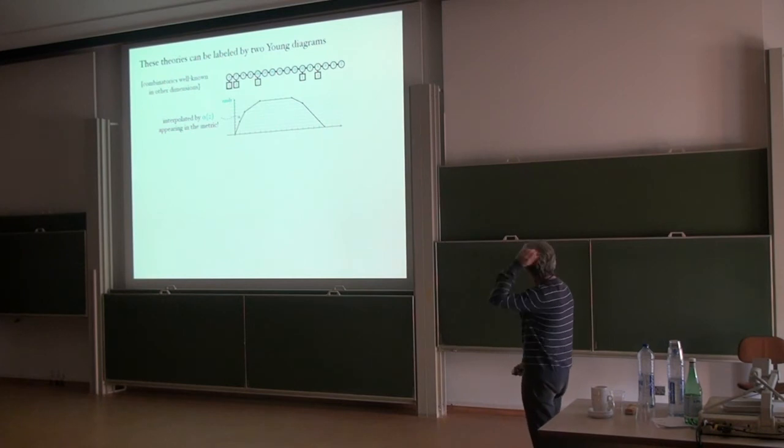Let me show you something more about the combinatorics. Here is a typical theory, the one I showed you already a couple of times. And here is a graph of the ranks as a function of the position. You see, we have first a 4, then a 7, 8, 9, 10, but then it stays 10 for a while, then it goes down again. So this is the plateau I was referring to before. And all these linear quiver theories are of this form.